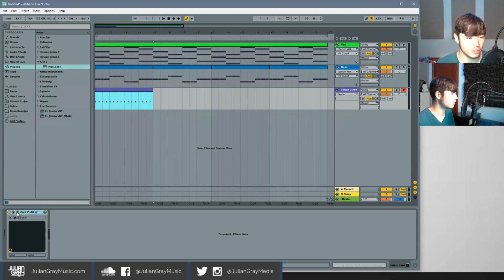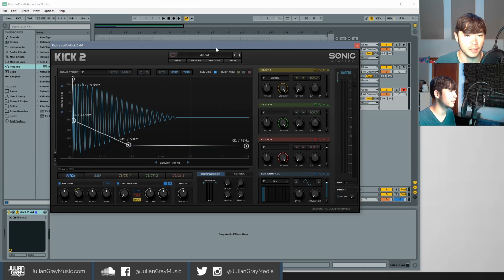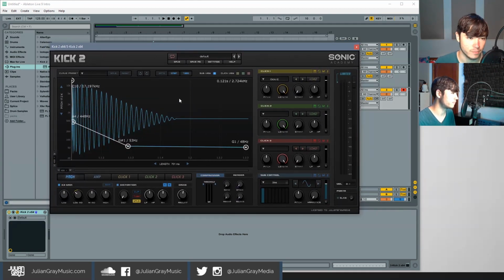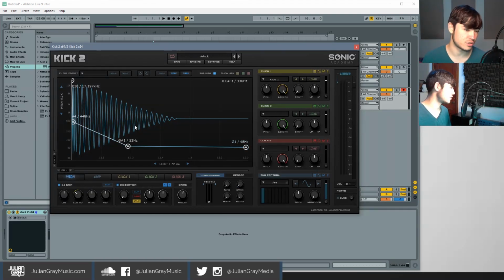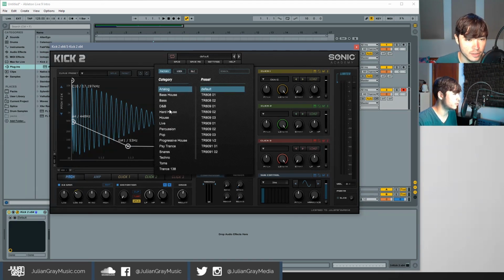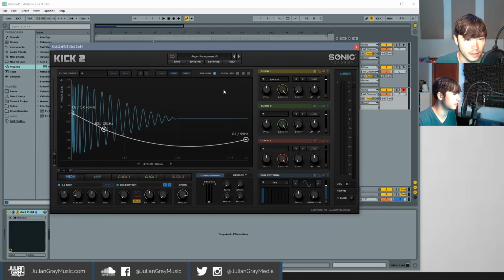Now, when I said earlier that Kick 2 is the only kick plugin you'll ever need, it was the truth. This is a kick synthesizer and allows you to build a kick drum of your choice. For now, we're going to do something really basic. So let's just pick, within their preset browser, house music. And let's just pick something here and then browse through and see what sounds good.